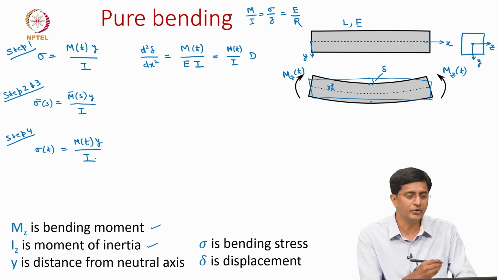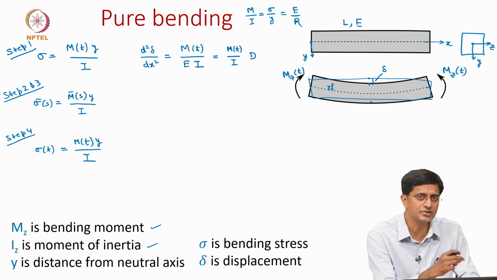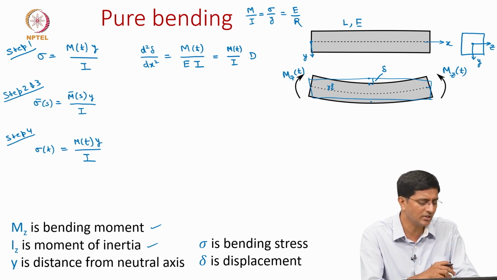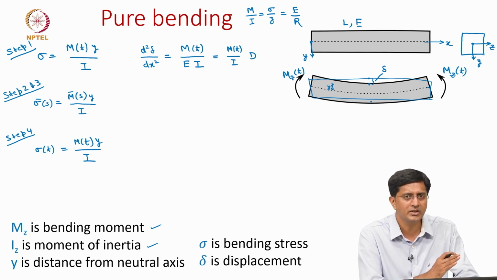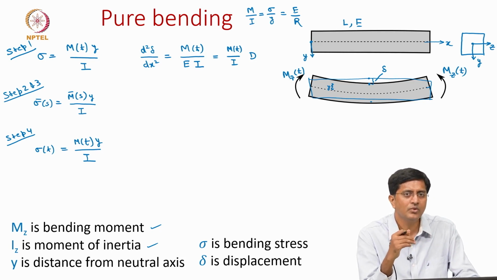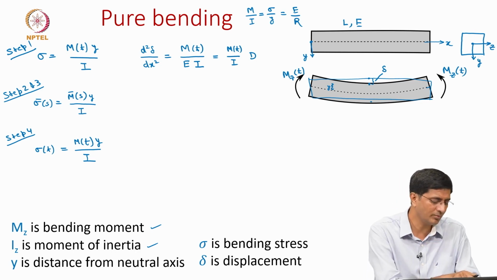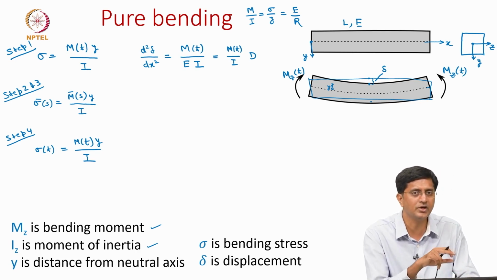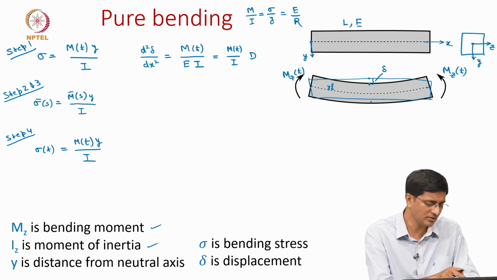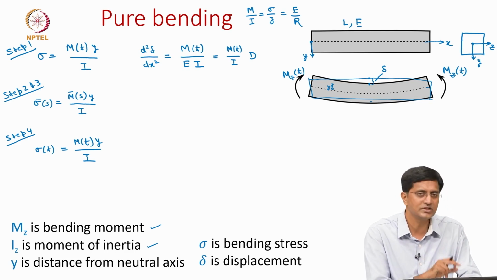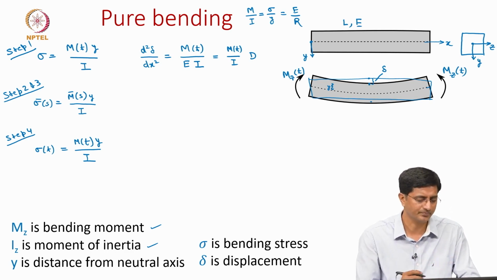Okay. So, if we notice, we will see the elastic solution in step 1 is exactly the same as the elastic solution in step 4. So, we have seen this earlier for bars as well, saying that your elastic solution and viscoelastic solution are the same when the equation does not have any elastic constants. So, for example, the bending stress here is only dependent on moment, y and I, there is no elastic constants like E or Poisson's ratio. For that reason, we have the solution again similar to the elastic solution.